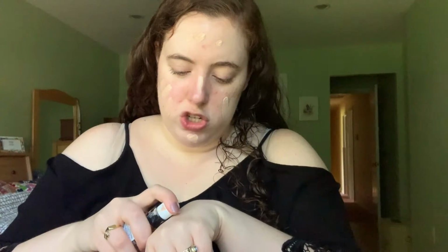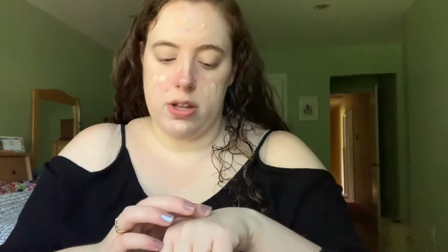I kind of want something that looks like skin because my skin's been doing really well actually lately and I kind of just want to embrace that. And then I'm going to take less than a pump of this foundation because once again, I really don't want too full coverage. So that's the amount that I poured out, and I'm just going to also dot that on my skin. Both these foundations are slightly too dark for me, so I'm just going to bring them down to my neck so it doesn't look like I have that mask of foundation on. I'm just going to go ahead and blend this out with my Real Techniques sponge.